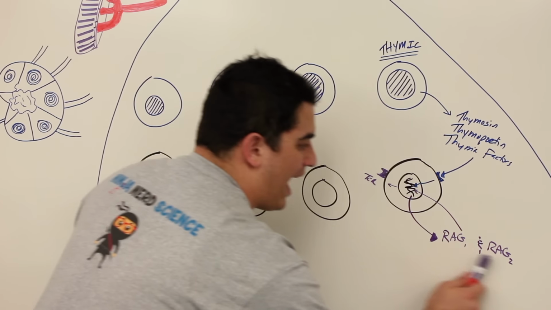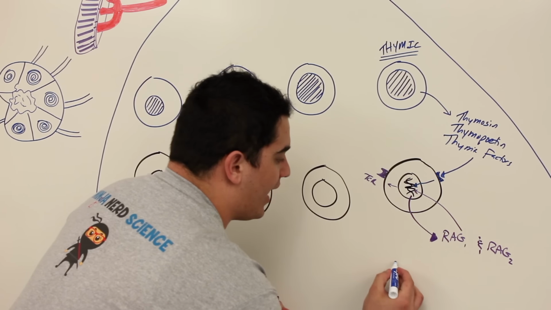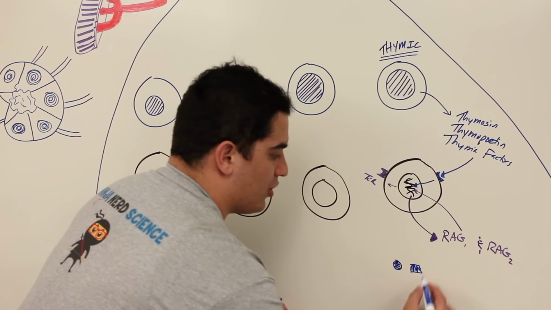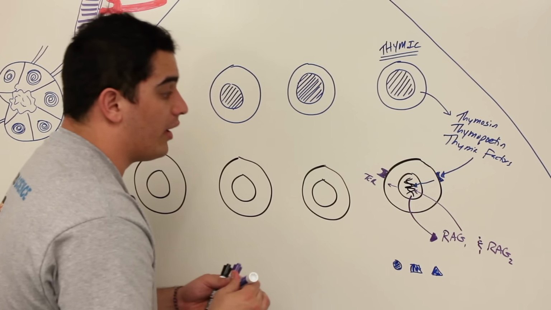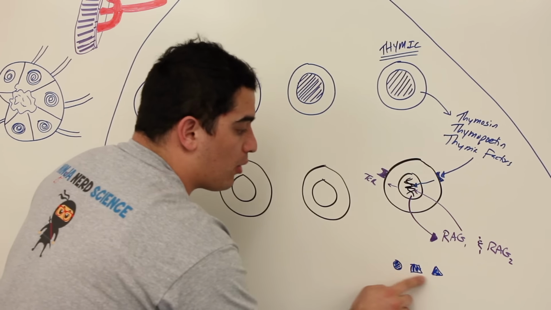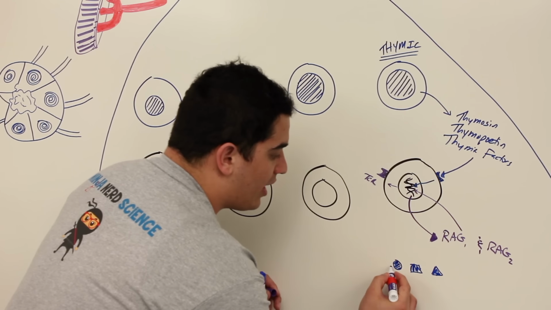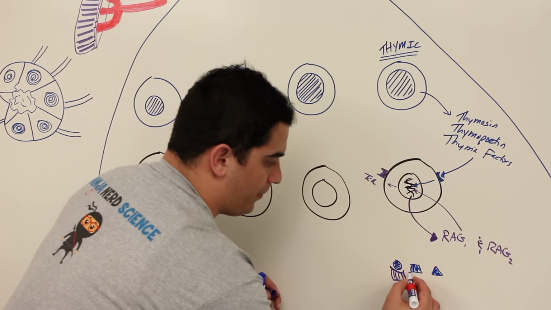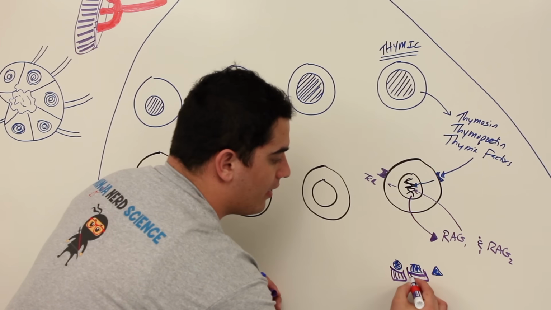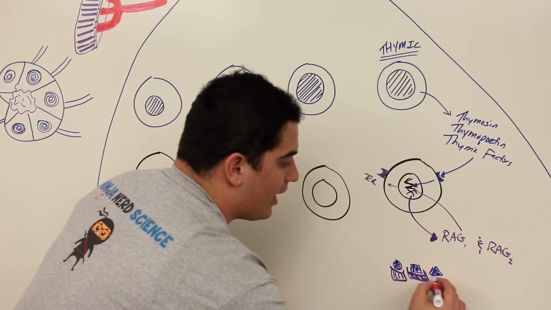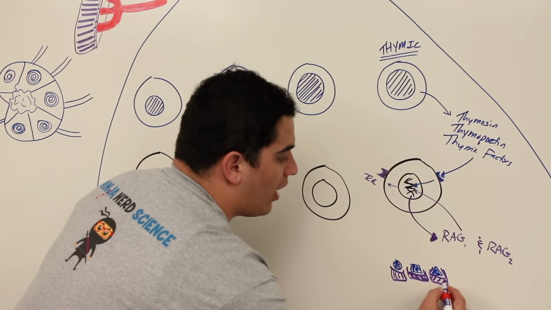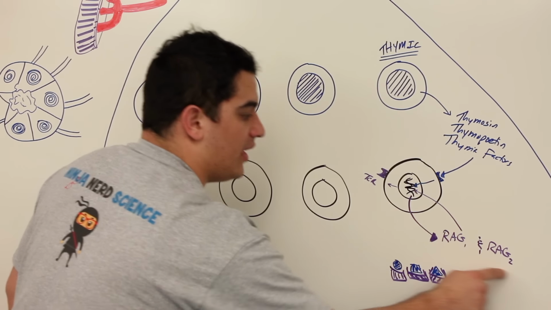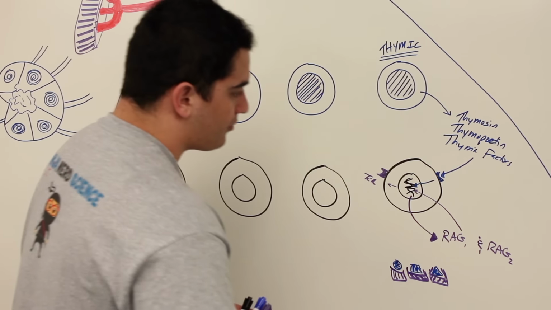Now, why did I mention this RAG1 and RAG2? What's the specificity of it? If I have an antigen here, some type of foreign antigen, and it's circular. If I have some type of antigen and it's a square antigen or a triangular antigen, and this is foreign, this TCR that we're making has to be able to recognize any of these foreign antigens. So the recombinases might activate and shuffle the genes to produce a TCR that fits this circular antigen. Then it might make a TCR to fit this square antigen. And then it might make a TCR to fit this triangular antigen, right? But all of these TCRs are different from one another and unique, and that's because of these recombinase enzymes. All right, that's enough about that.